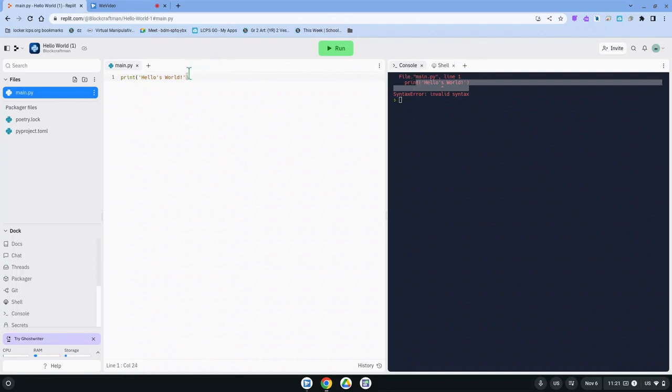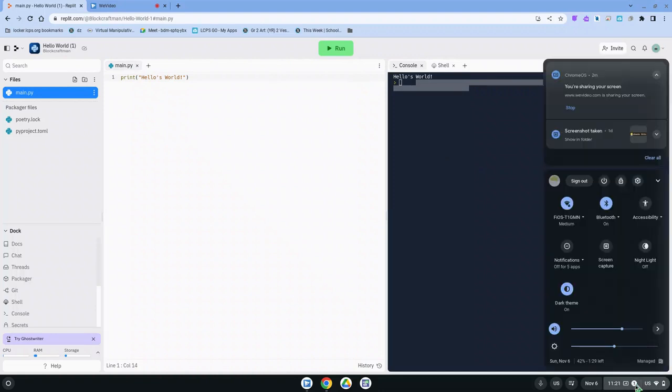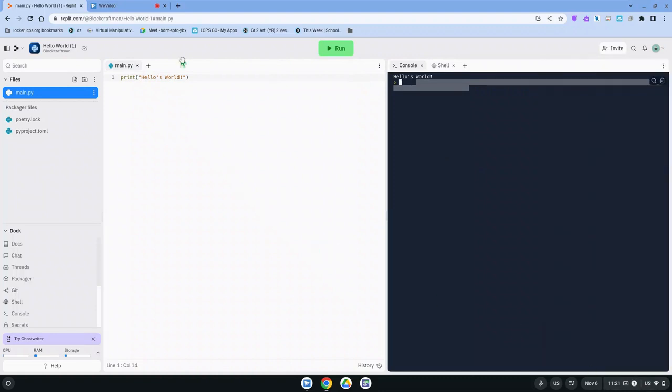But that's why when you do this, if you have an apostrophe, you should use double quotes. And if you're using double quotes how you're supposed to use them, then you might want to use single quotes on the outside. So now that's all that you need to know about printing, and you know more about strings now.